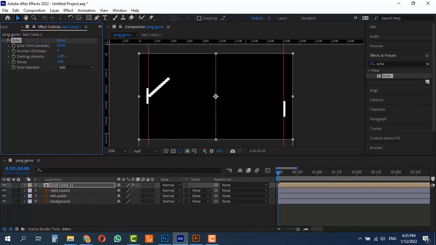In the starting intensity section, you can specify the transparency of the ball. And in the decay section, you can specify the amount of comet trail of the balls. Adjust the settings of this effect as desired.